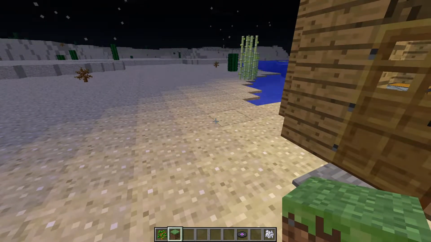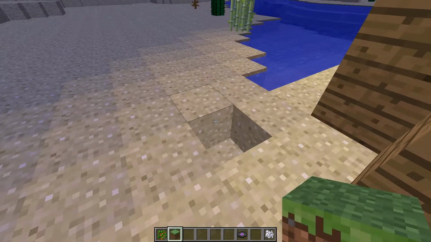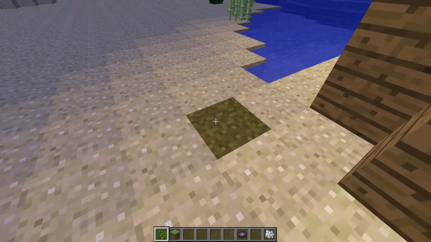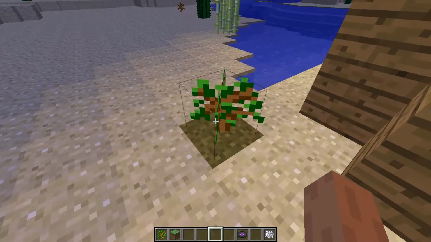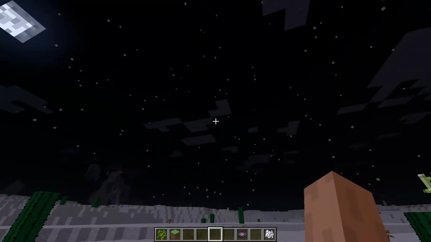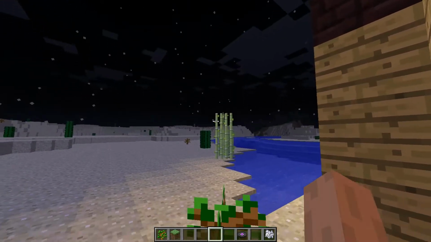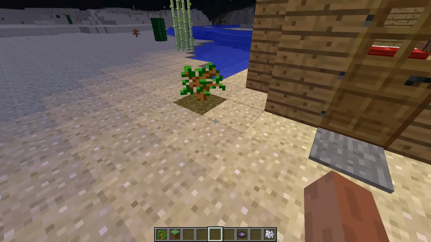So I normally use grass. I just place it down, and then I place a sapling on it. It'll take a while to grow because it's small, and I guess it grows up very big. While you're waiting, you can just go inside your house and wait.